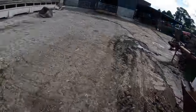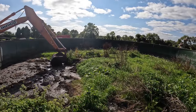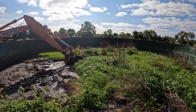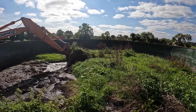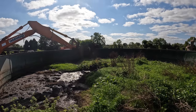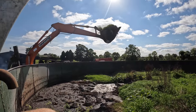We get the crust out of the store. So this is what our store looks like. As you can tell, great vegetation on it. There is, we reckon, anywhere from 3 to 4 foot of a crust of pure solids. The last time the crust was taken out of it, it was done the very same way with the digger, but that's 4 or 5 years ago. It's a long time since the crust has gone out of it.